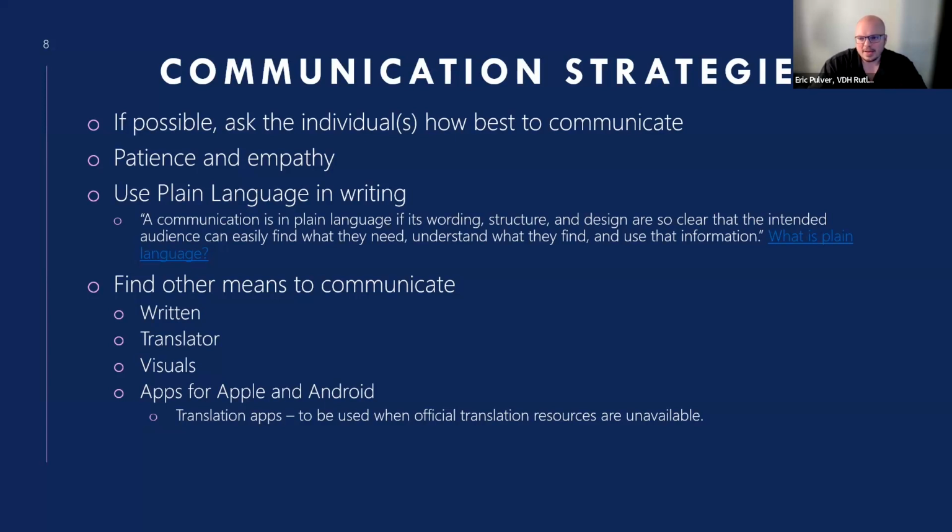And then there are some apps that you can find for your phone. They're on both Apple phones and Android phones. I will say with one word of caution that with any translation apps, your Google Translate or your Microsoft Translate, you want to use those if there is no official state translation resources available. And that may happen if we have a large scale disaster, it might take a long time to get through translation services, if you can't get to them at all. So I would say that it is an option, but it should be one of those options as the last resort.